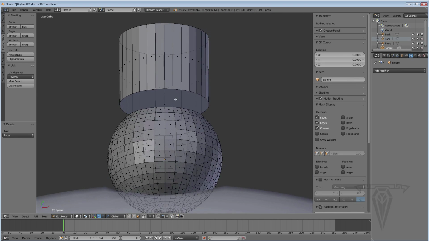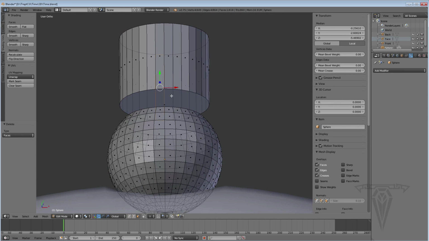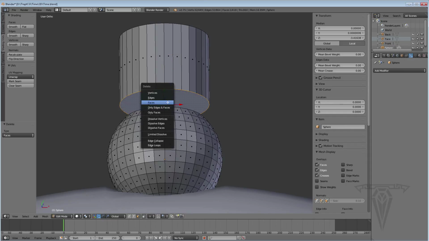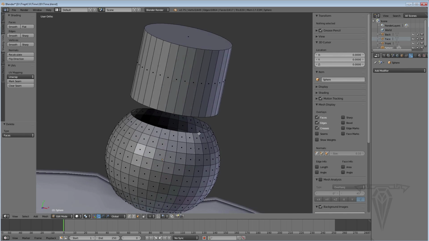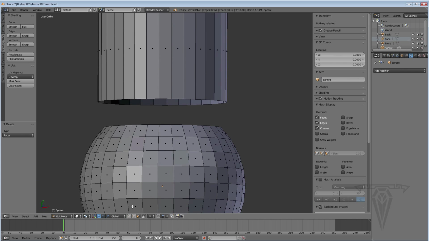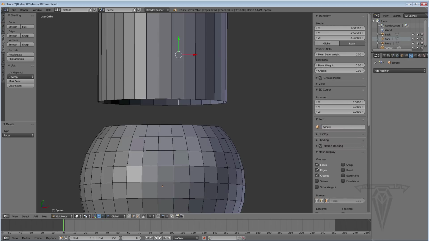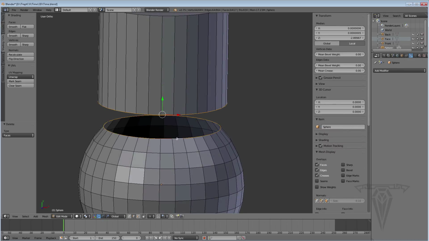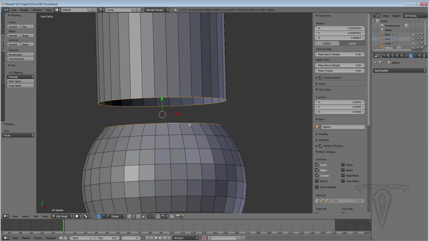There we go. So I'm going to select this face down here. Let me turn off back facing. Select this face, hit X, and delete. Okay. So now I want to combine these two. So I'm going to go to Edge Mode, hold down Alt to loop select, and do the same thing, Shift and Alt. So I have both selected.